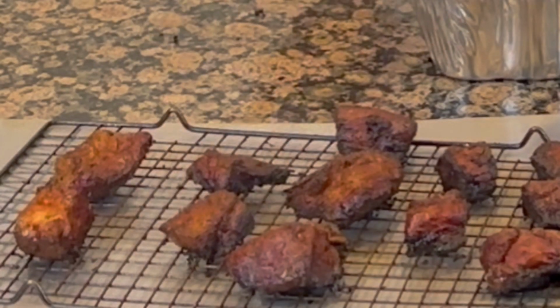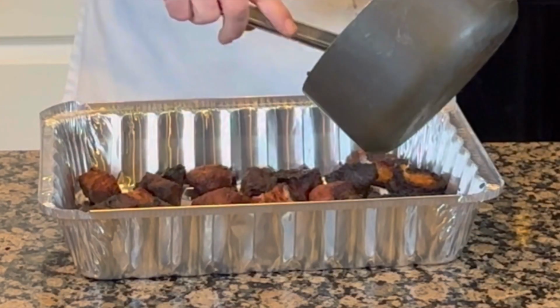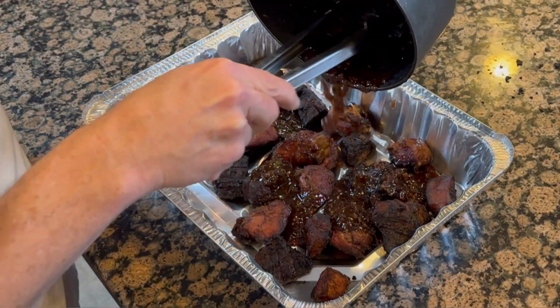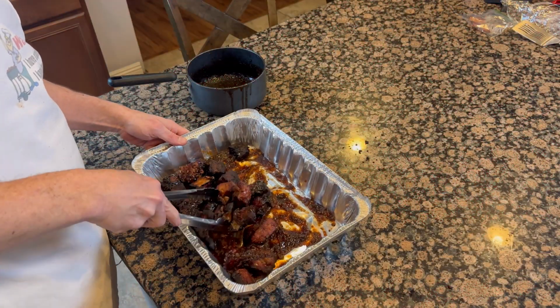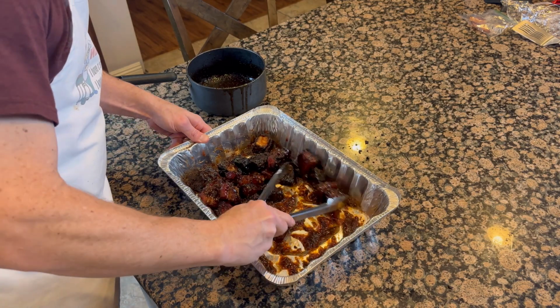All right, so this pork belly's looking great. We're gonna start transferring this on over to our pan here. Get our glaze on top here. Get all those little bits and pieces that you can in there, everybody. I wish you could smell it. Just gonna toss these around.